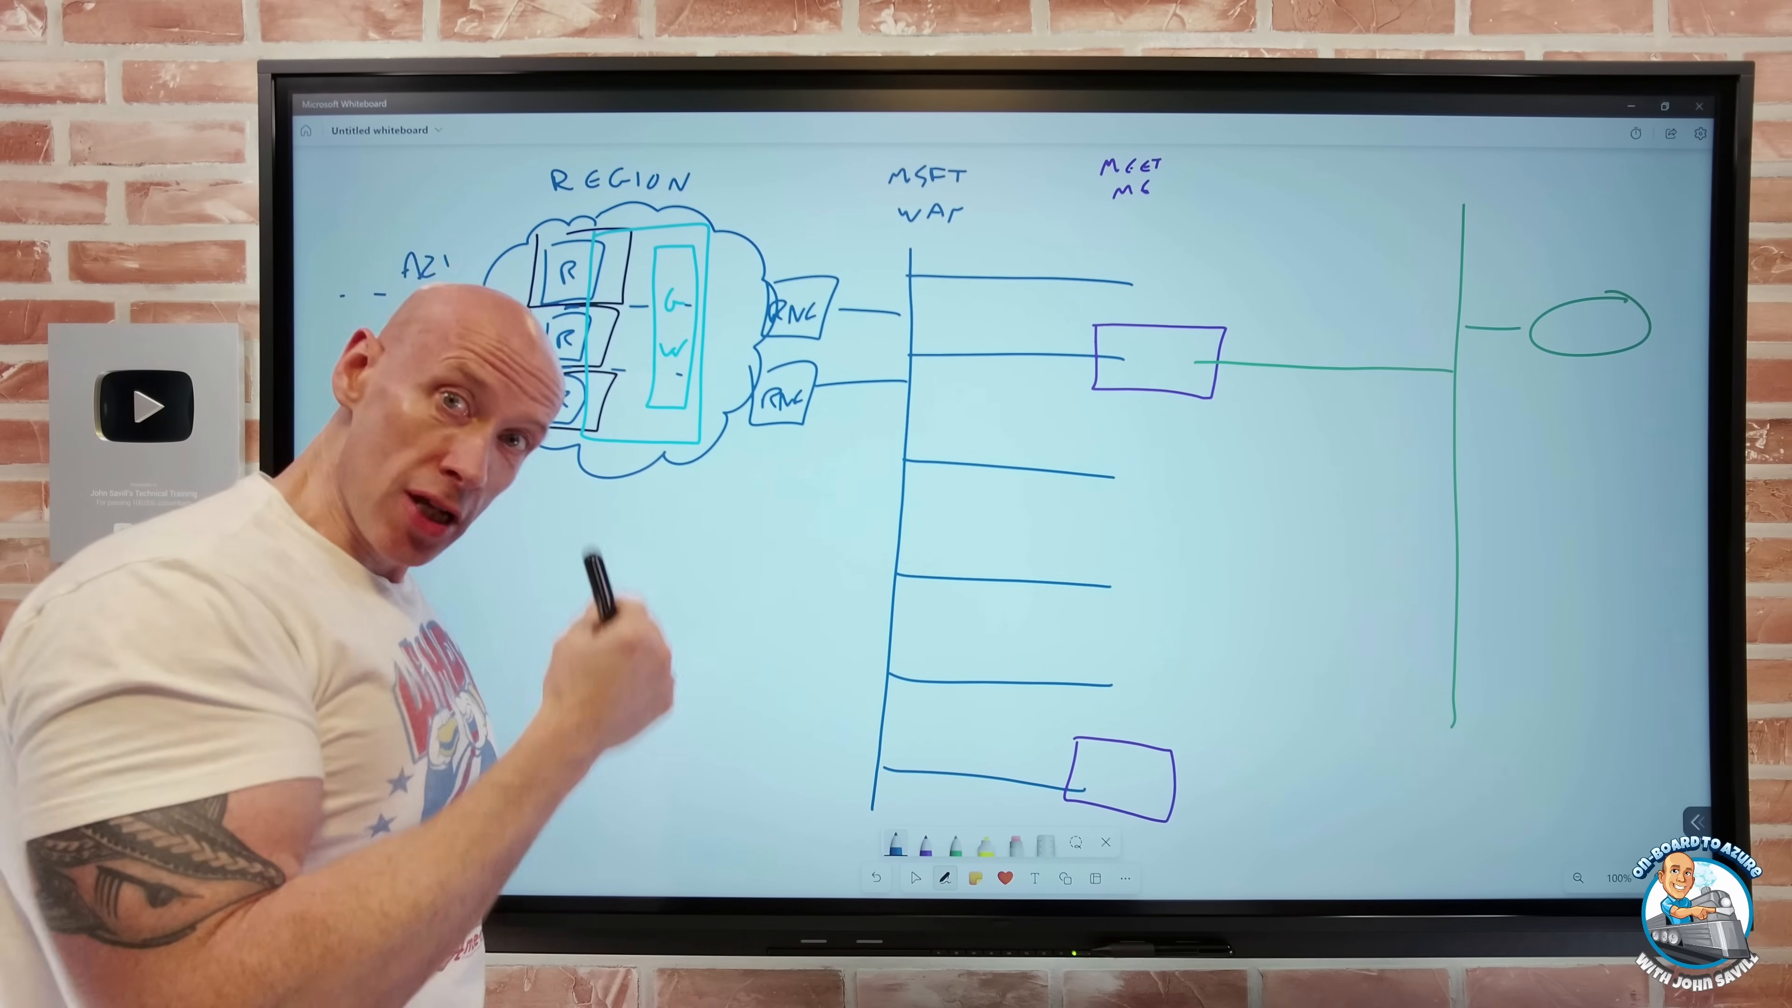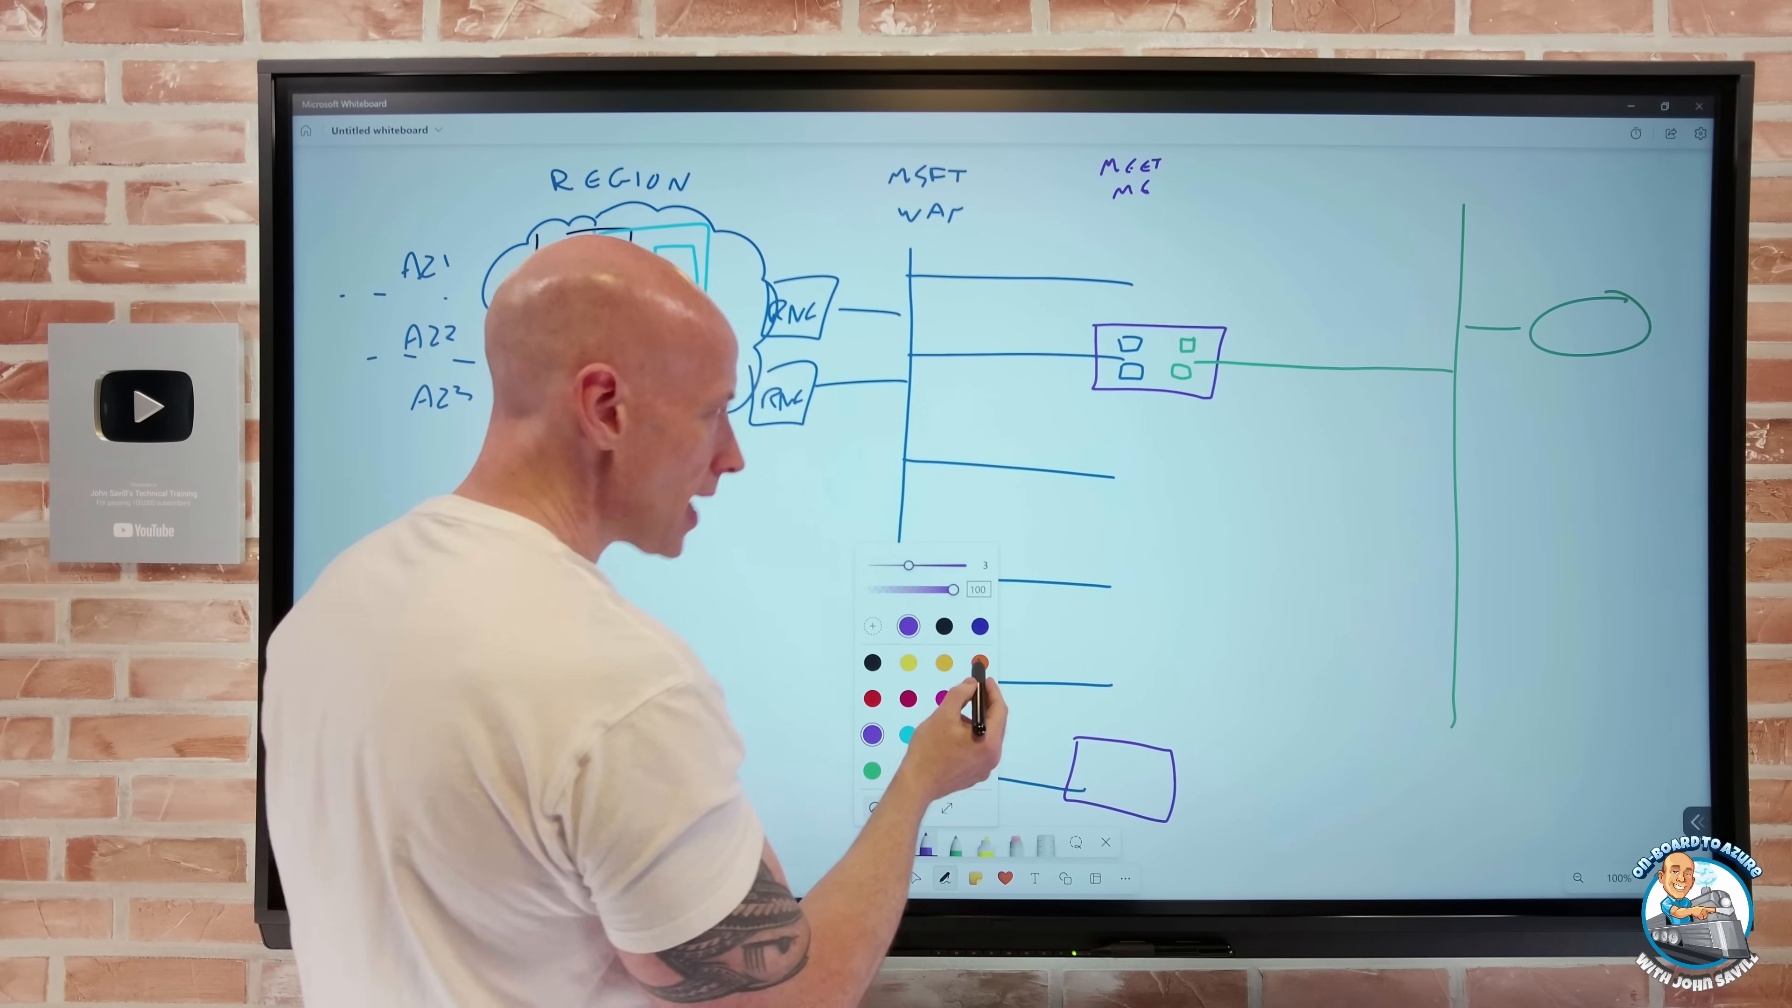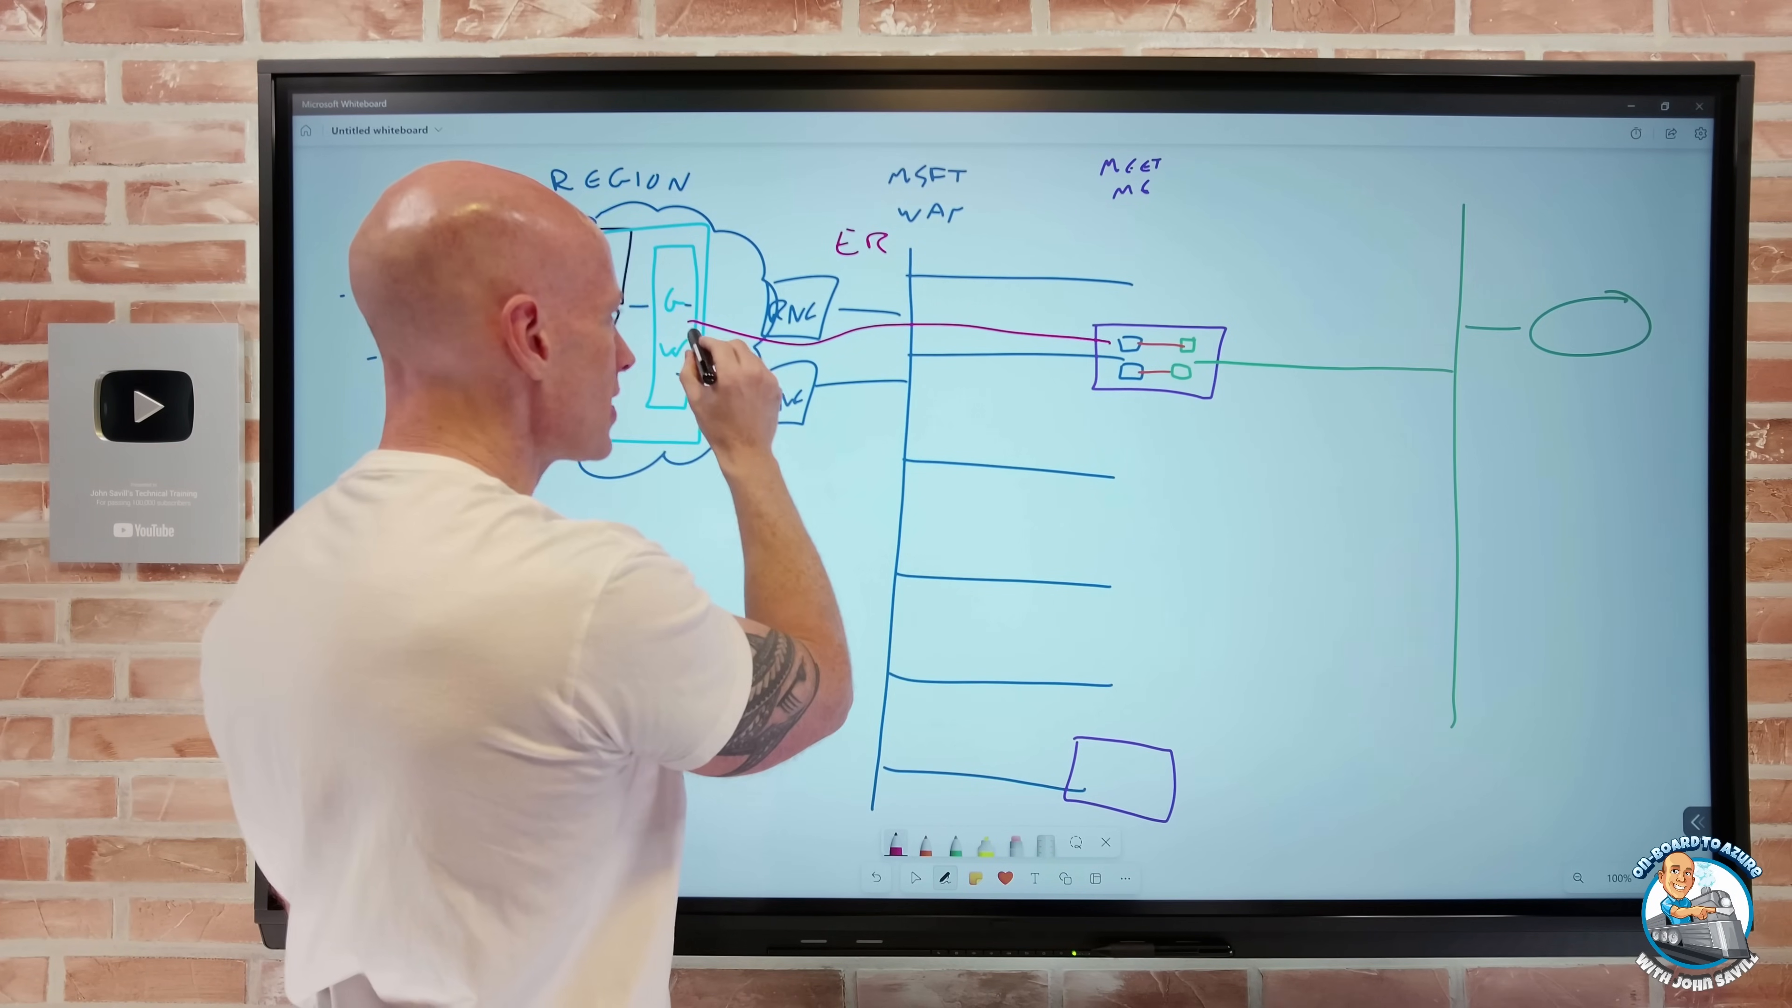Now, when I go and create an express route circuit, you actually get two connections as part of that circuit for higher availability. So at this meet me, this carrier neutral, not a Microsoft facility. In this case, it was Equinix. Microsoft has cages, you might have a cage or depending on who you go through. You get two separate routers for the two connections you get. On your side, you get your two routers. And then you get the cross connect, you get those connections made. And this is what you think of as that express route private peering. So I create my express route circuit. And now I have that connection connecting into here. But realize this is a single physical facility. Those two connections are there to give me, hey, if there's maintenance required, because they're active-active, or two of them.